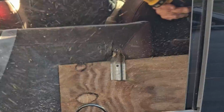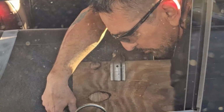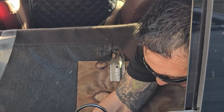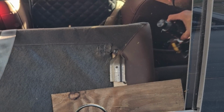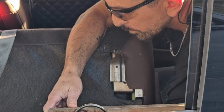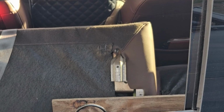There you go. There's that one. That's 2 down, 1 to go. I didn't show you the first one because I didn't have the camera set up. I'll show you the gash that I put in it earlier, which you can't see from outside, but I'll get some super glue and super glue it down. And then I got one more to do over on the other side.